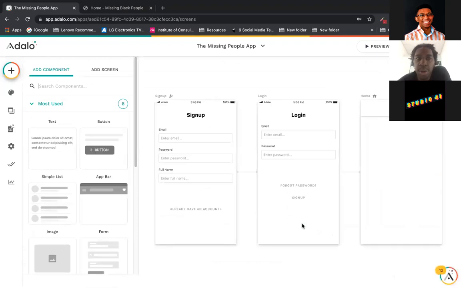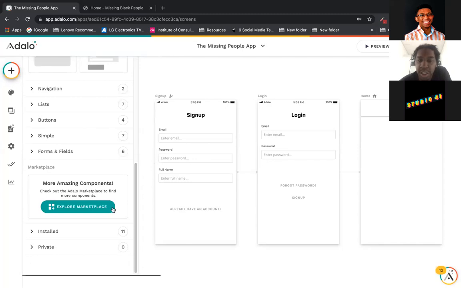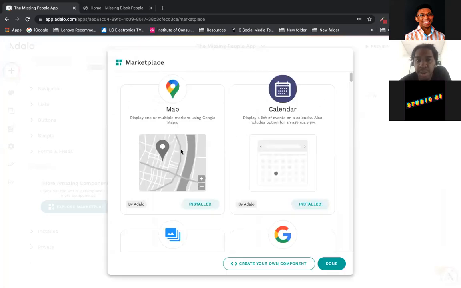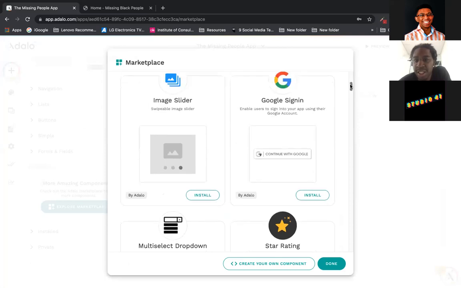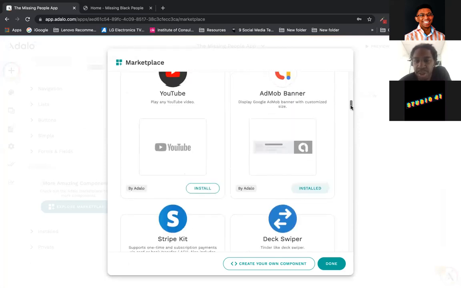So Adalo, like many other no-code platforms, is drag and drop. And so you don't need to code at all. You get given a lot of these components. Some of the components you can actually install. These are kind of additional ones. If we quickly explore the marketplace, you can embed a map, calendar, image sliders, sign in with Google, lots of different things, YouTube.